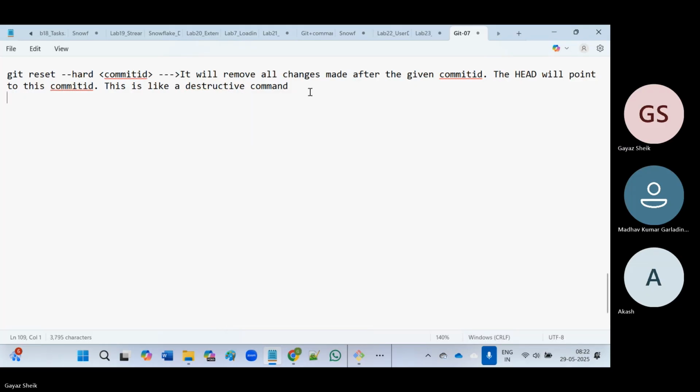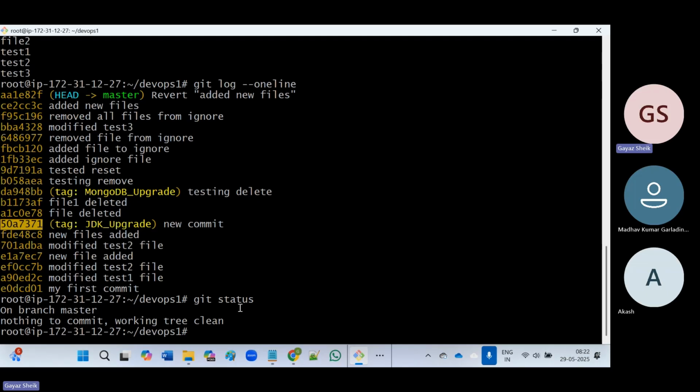In real time, we have to be utmost careful while executing this command. It is mostly not recommended. Now if we want to delete all these commit IDs, we can use this. Here we created a .git file, file added, commit testing, added .gitignore.